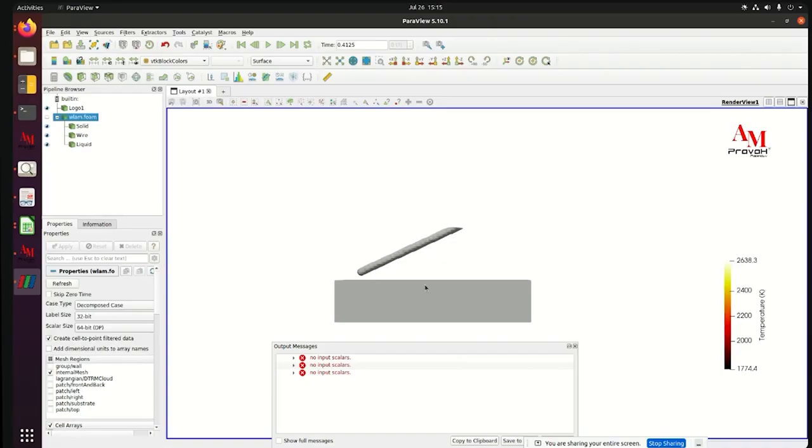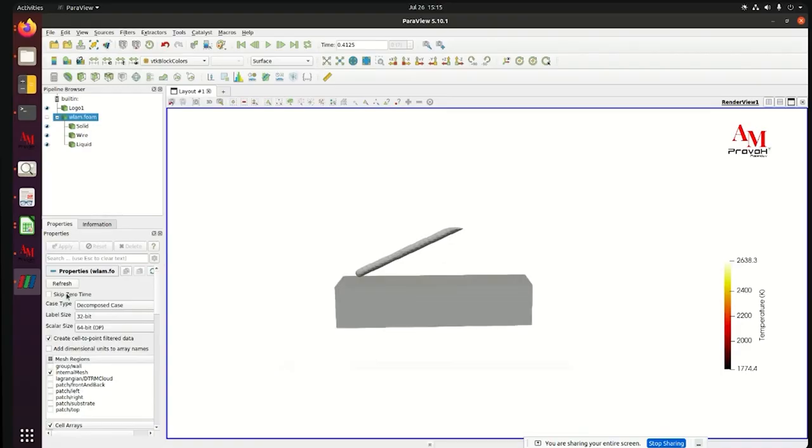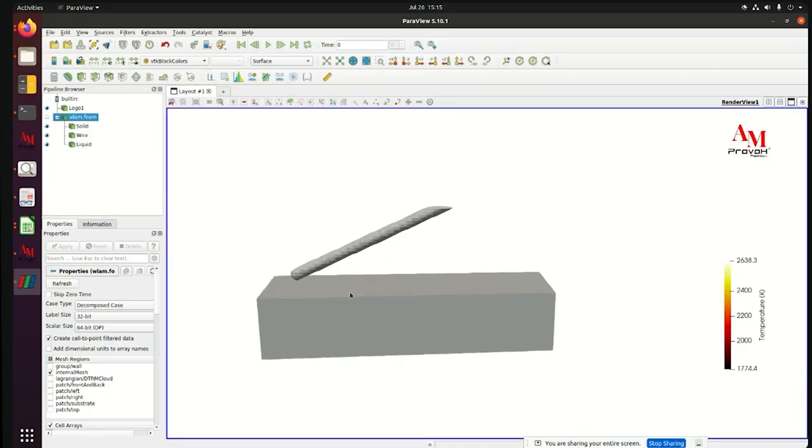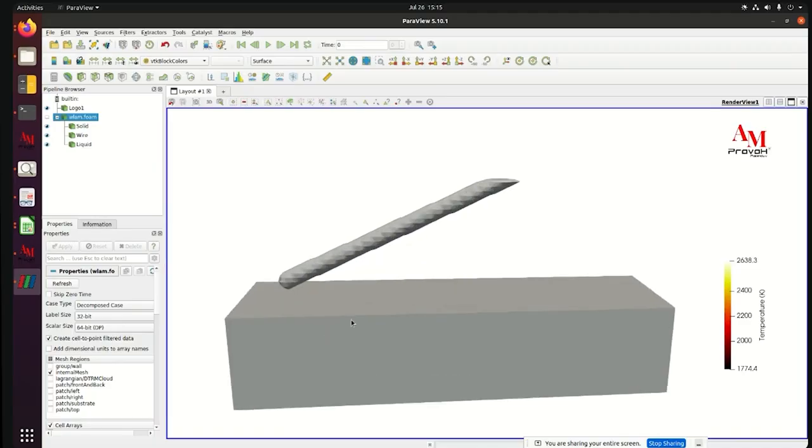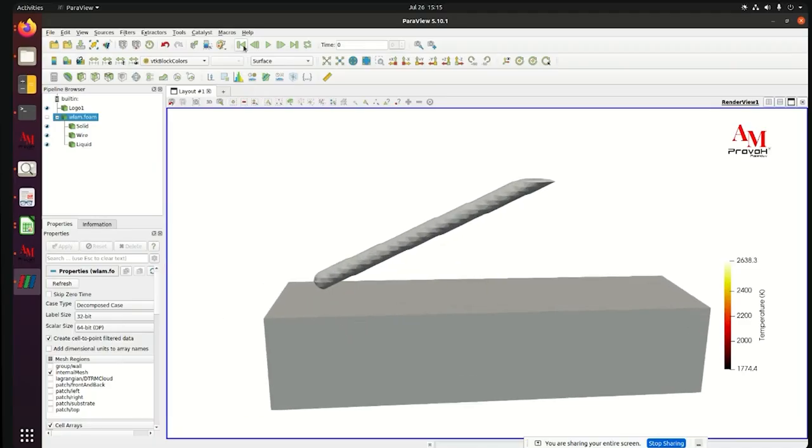Then skip to 0 time and apply to start the simulation from the initial time step. Going to the initial time step, you can see the melt pool has not yet been created because the simulation hasn't progressed much. Clicking on the pause and play button, you can run your simulation.